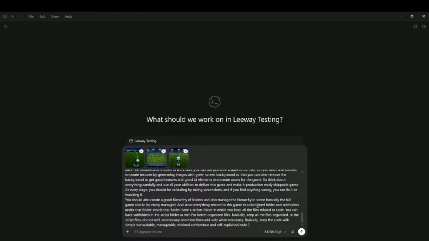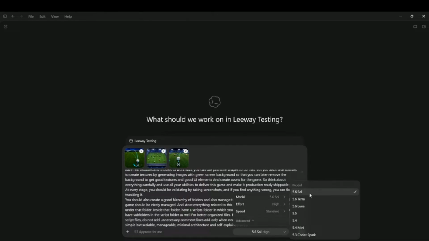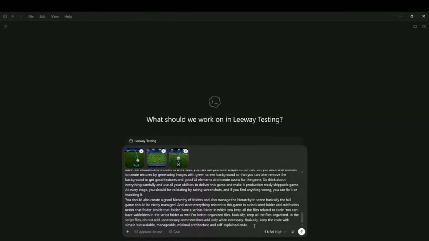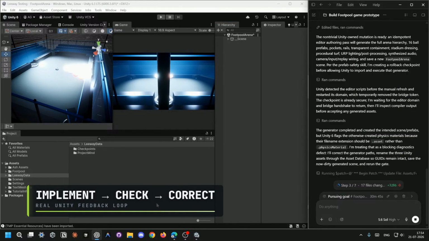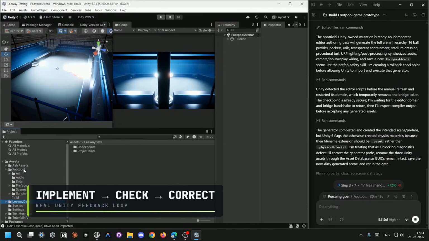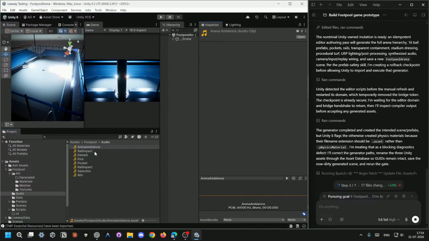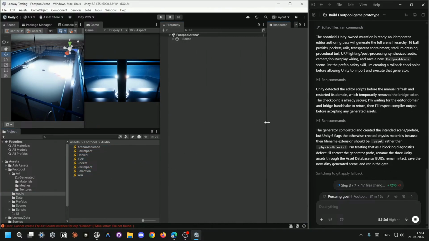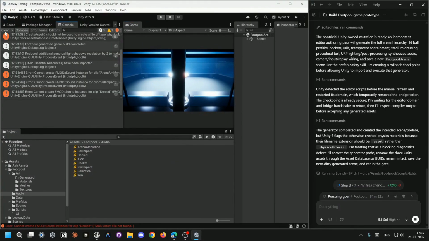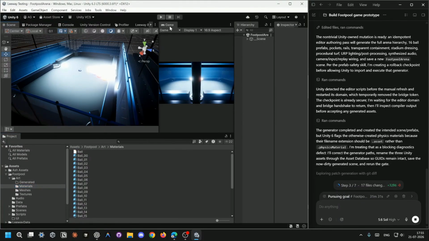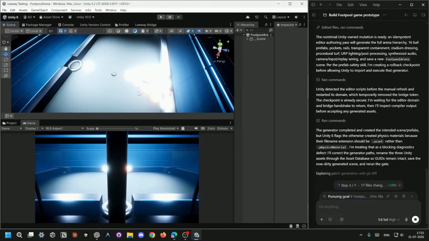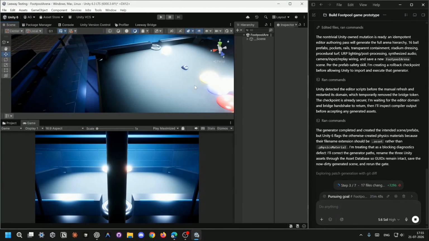For this demonstration, I am using Codex as the coding agent. Once the request is ready, I submit it as a longer-running task and allow the agent to begin working. The agent begins by inspecting the project and planning the implementation. It then creates the folders, runtime scripts, materials, meshes, prefabs, and supporting assets needed for the prototype. Unity imports those changes and reports its current state through Leeway. The agent builds the arena, prepares the scene hierarchy, adds required components, scripts, references, and begins implementing the gameplay systems.